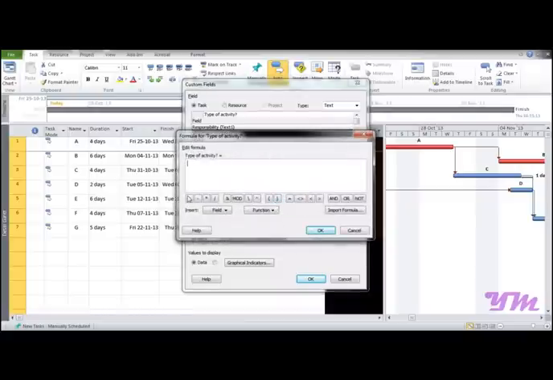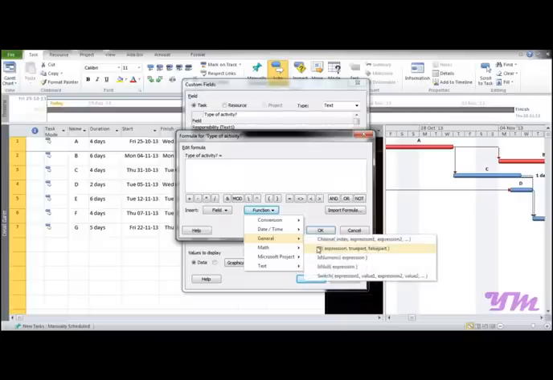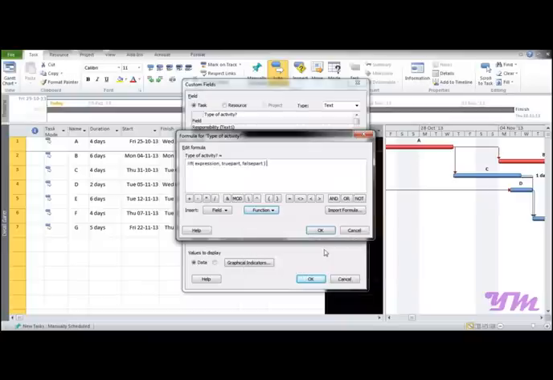Now here you can see the formula screen. Now here we need to insert the function. So in order to insert the if function, go to function, general, and you can see if over here. If we look at the syntax it uses, it is similar to that of Excel, except here note the significant difference in the spelling.